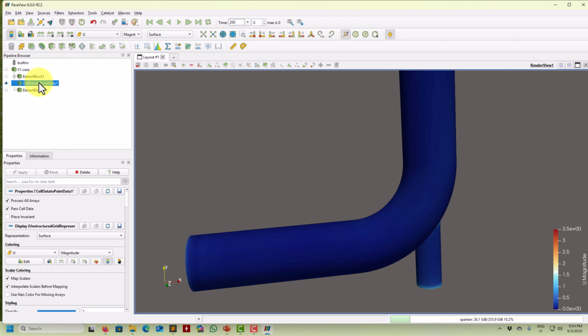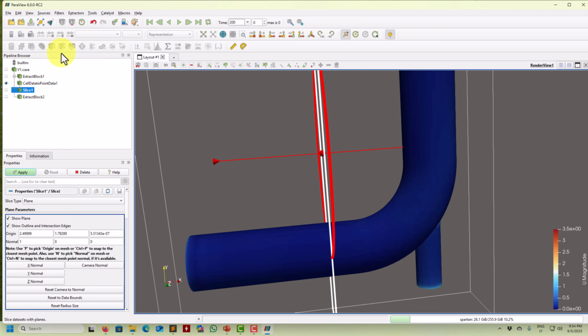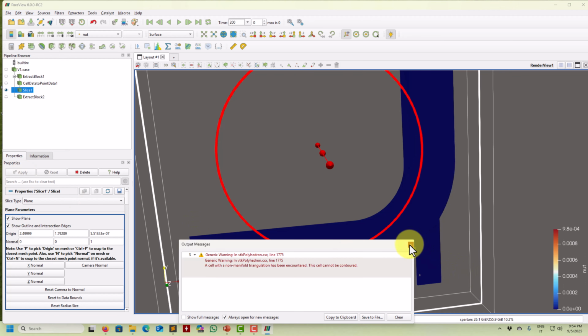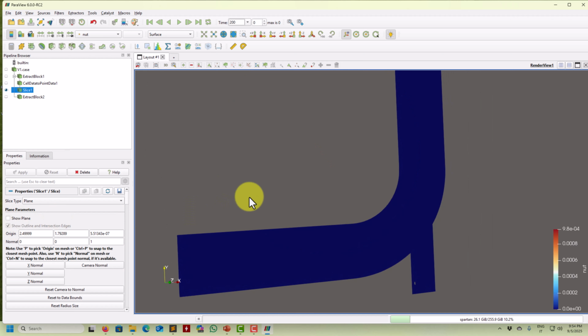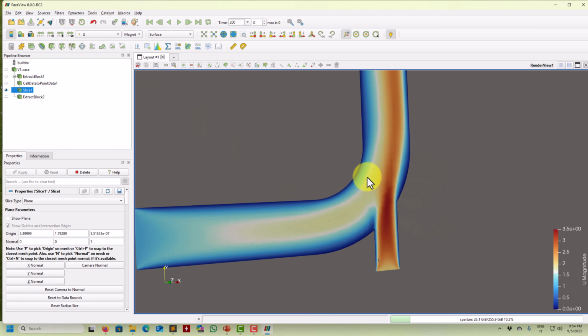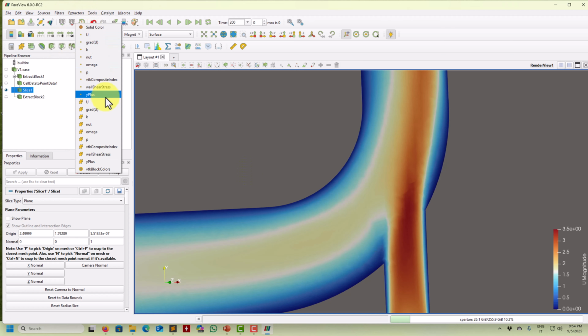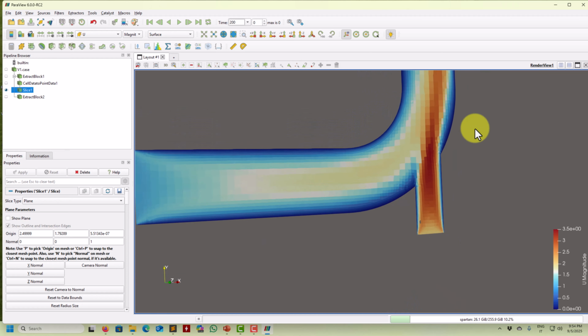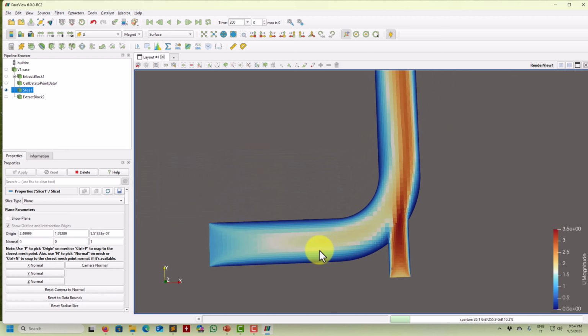Now I can access everything here in the pipeline. So let me add here the size, normal to set. That warning, don't pay attention to it. And there you go. Now when I plot here, I can plot the nice interpolated data, or I can visualize the actual solution in the finite volume, which is the cell-centered data. So we have it here, okay?